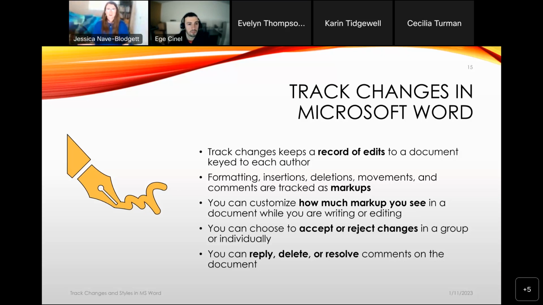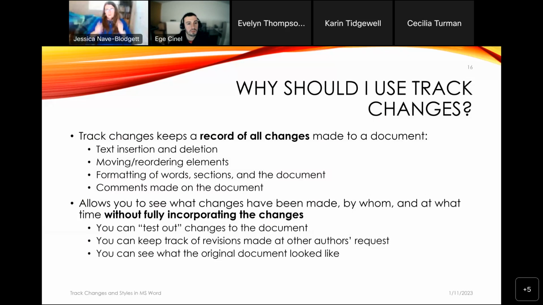And then you can also deal with editorial comments, or comments that are not actual changes to the meat of your document, but might be suggestions for improving clarity or suggestions for reorganization, or sort of like these editorial notes. You can think of them as the equivalent of sticky notes on your old drafts. So track changes helps you both get that feedback and then manage that feedback.